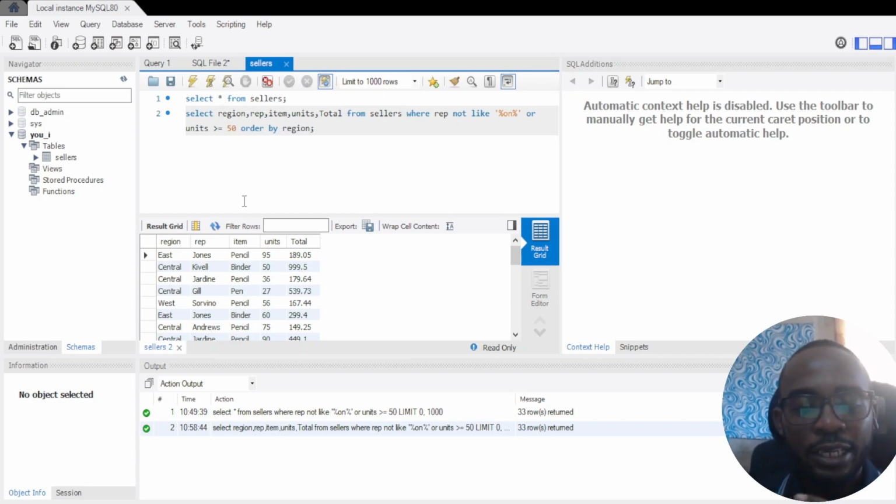An additional point when you use the order by clause is to specify the kind of order you want.